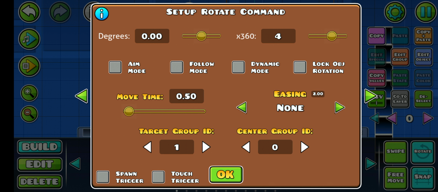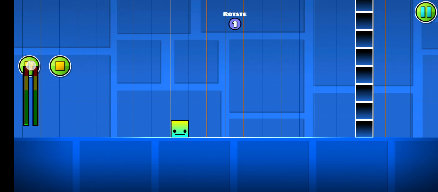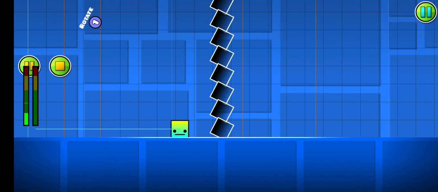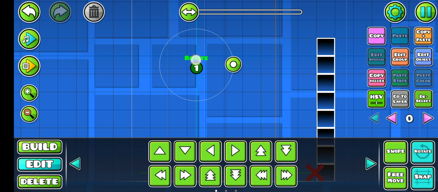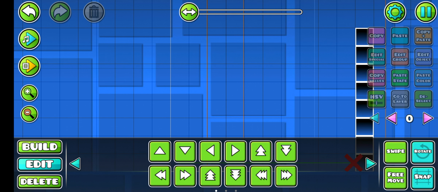So now we are just going to select the group like we did over here. In the group, we are going to set the number of times we are going to rotate it, and this is the number of degrees which will help us set the speed. I want the speed to be whatever. Let's try it. Okay, 90 degrees. And now if we try it, see, it will spin. This is kind of cursed, but we have some other better options, but we will get into those later. So that's about it.